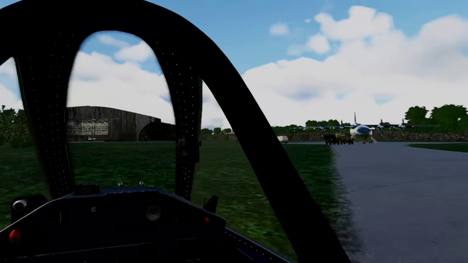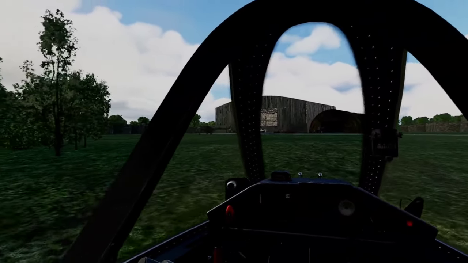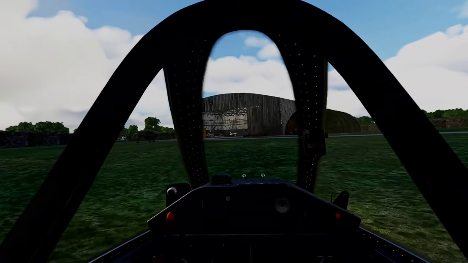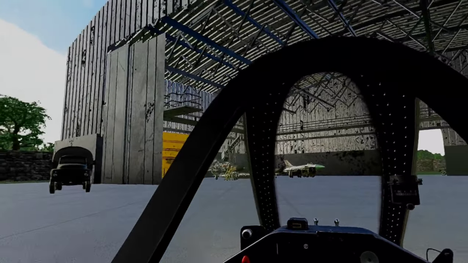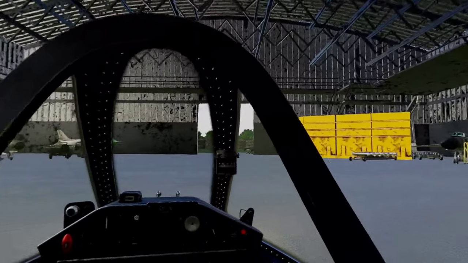No, that was fun. I love flying this jet. This is a truly fun jet. This is the Magister CM170. Awesome vehicle to fly in the skies. So, let's see if we can park it in the hangar.